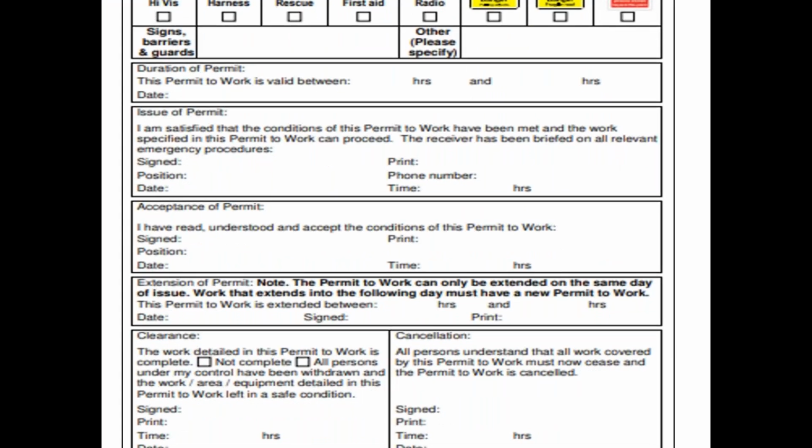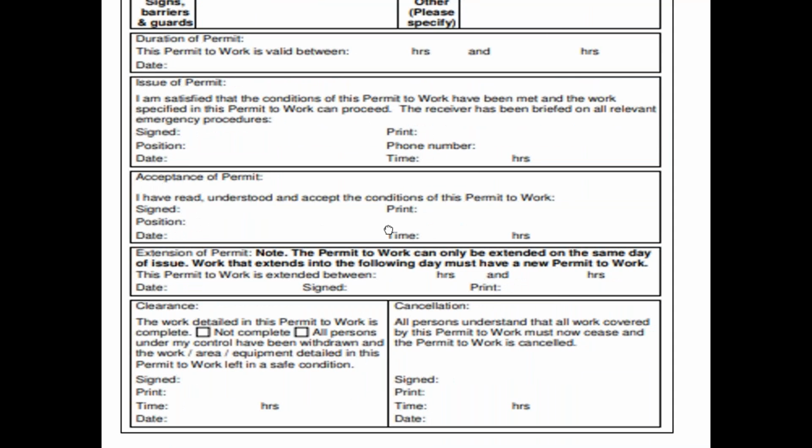So that may be the parameters like duration of permit, valid between this time and this time, then issue of permit, again the declaration as discussed in the previous formats, then who is going to accept that permit, who is going to issue that permit, then the name of that person, date, signing, etc. And then again the declaration and verification by the concerned people or the expert person. So if the work is completed, then we can close this work permit.